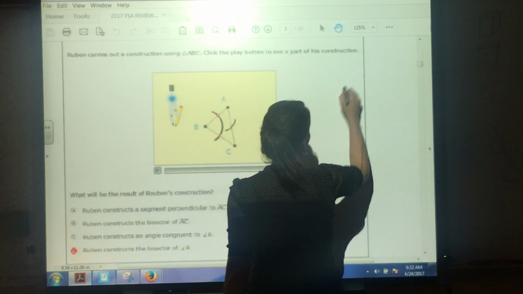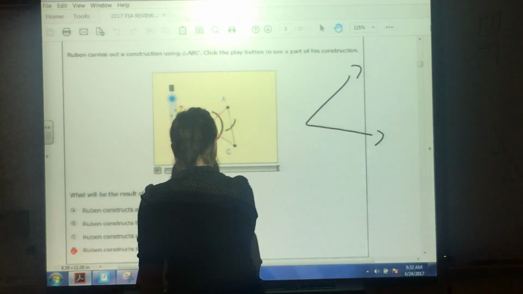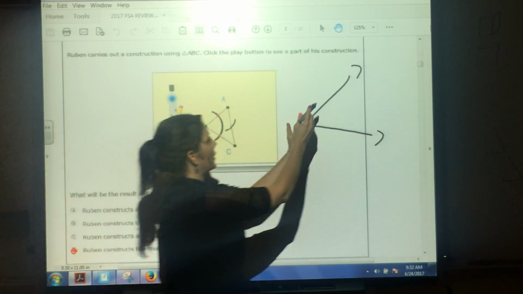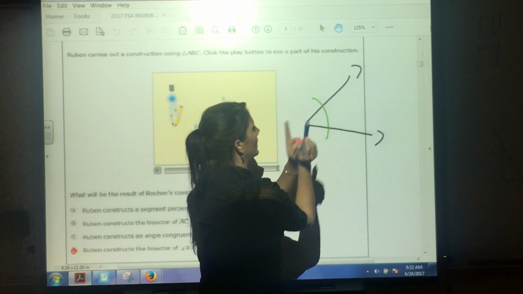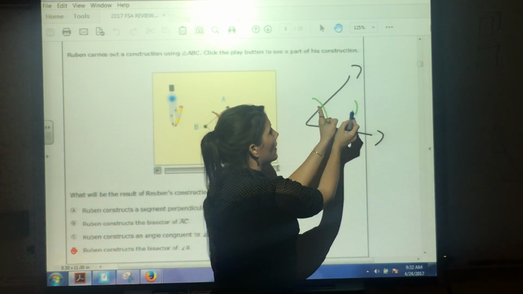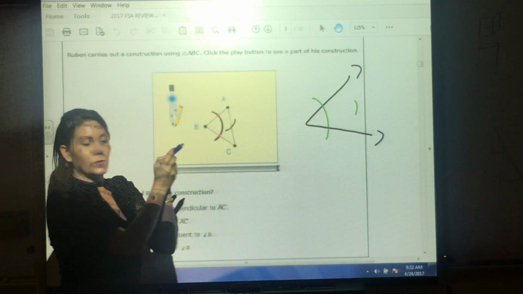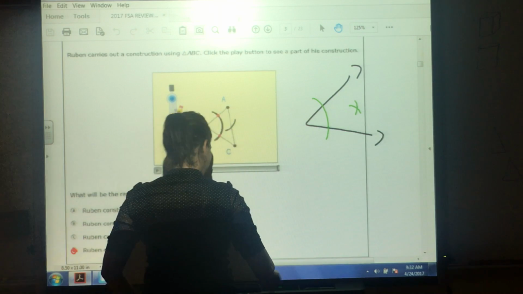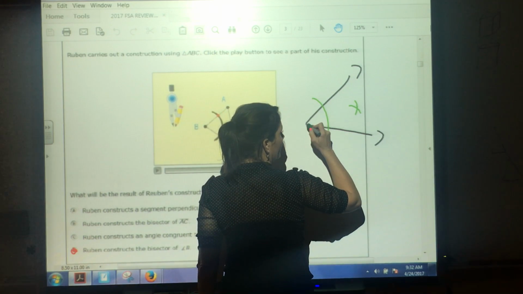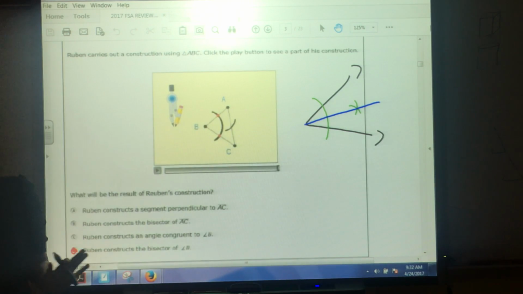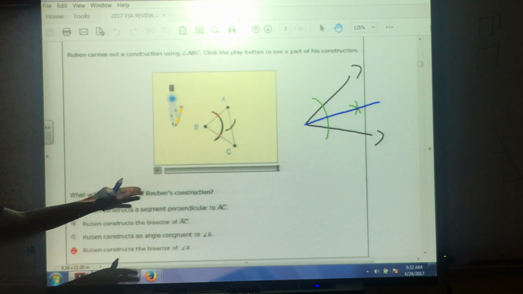So real quick, if I have an angle B, all I do to construct an angle bisector is take my compass, put it on the vertex, go across, then pick it up and go here and make a little arc. Look, that's where he stopped. What he would need to do next was, without adjusting his compass, go here and make another arc there. Then you take your pencil and straight edge and just draw the line. Look at that, that might be the best one. That was freehand. That's how you construct an angle bisector.